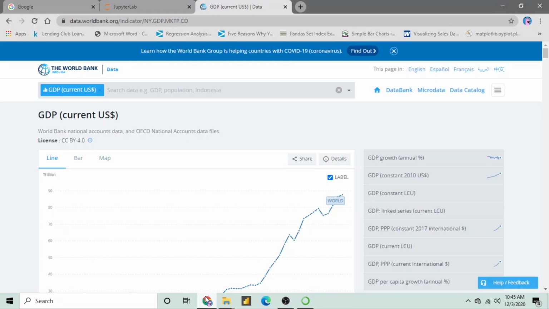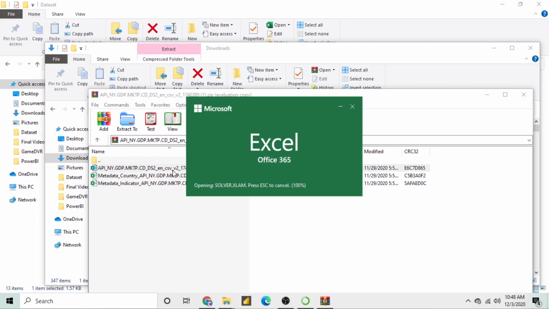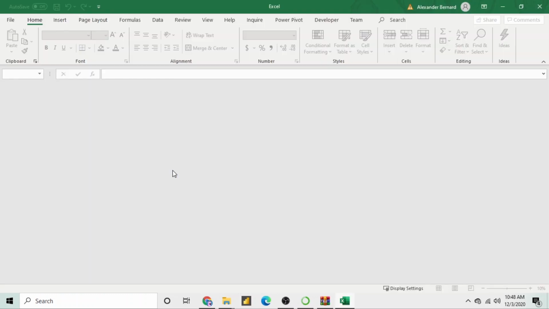On to the next data set, and this one is mainly used for our time series analysis, or when we are going to try and predict the future closing price of a certain stock symbol. So this data comes from data.worldbank.org. As the file downloads and opens from worldbank.org, I'll tell you what this file contains.